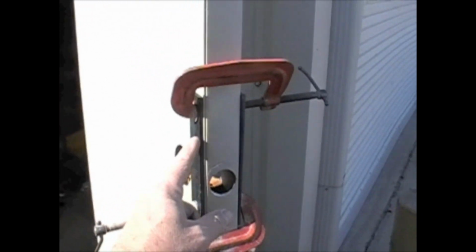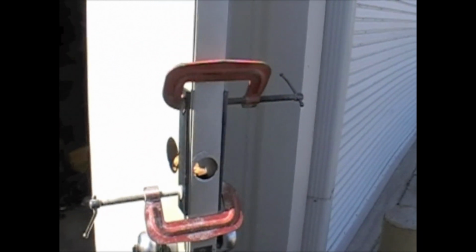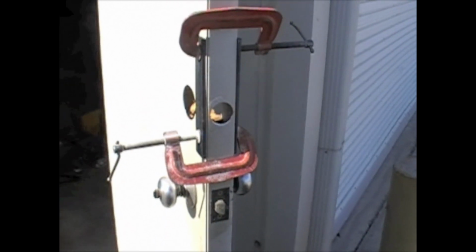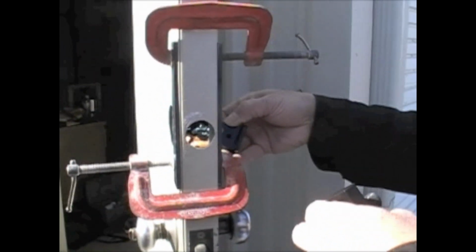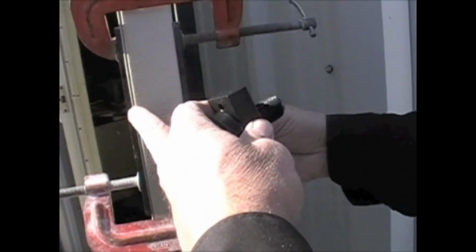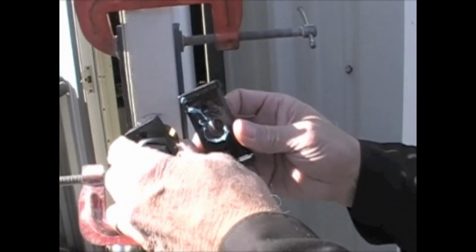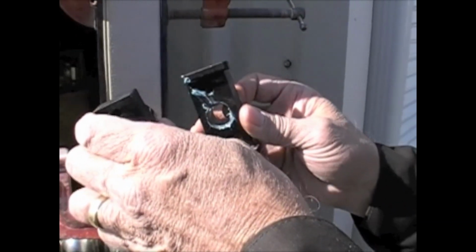Okay, now there's a couple of metal plates that come and are clamped on either side of the door to help secure the door while we're making this indentation in the door. Okay, so this piece here goes inside the door. Again, the ears go on the folded side of the door, not the side that has the seam on it. And then this part here will just bolt into that, like so, once I get it in there.